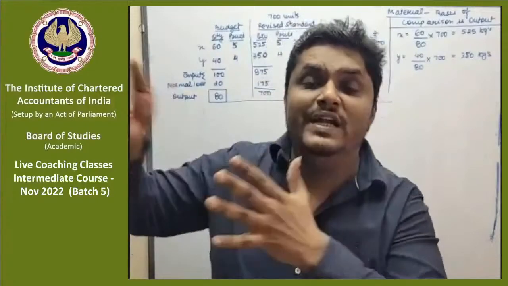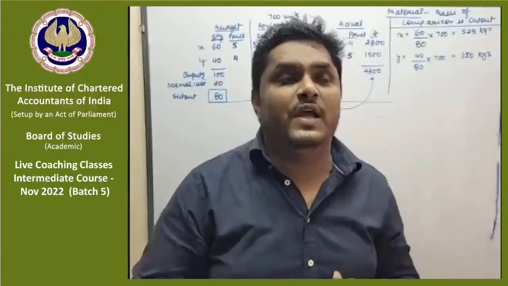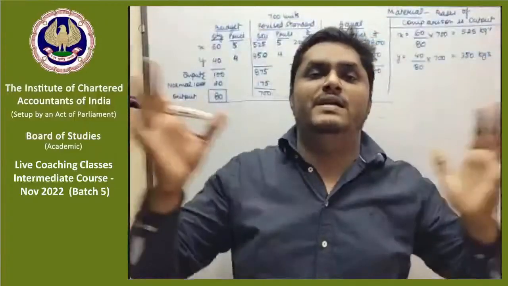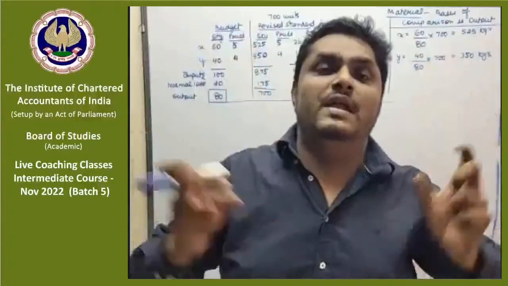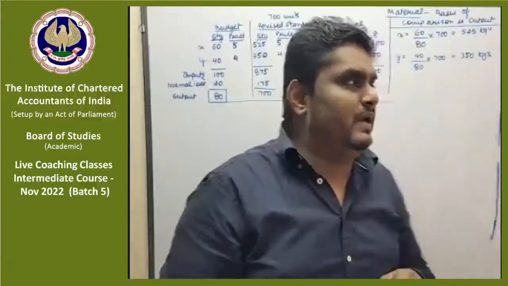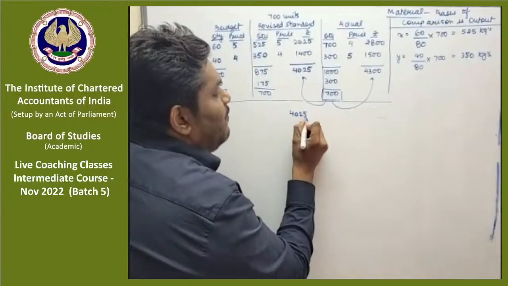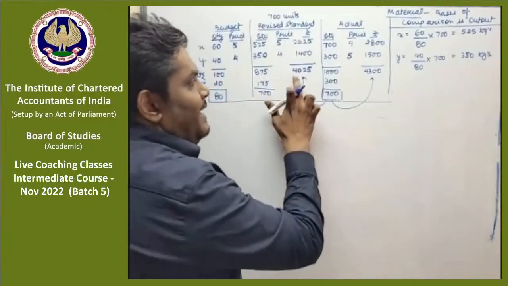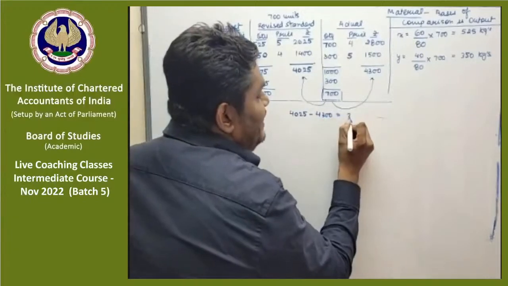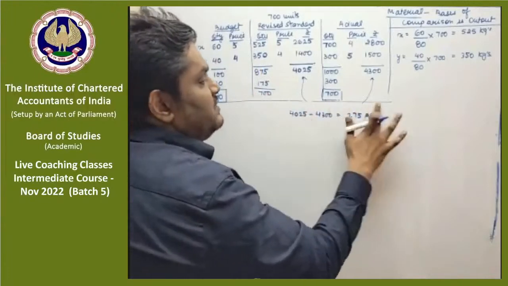So this 275 extra cost that we incurred is adverse for the company. Now the head of the material department is clear with the entire picture, that there is a loss of 275 from my end, assuming these figures are in 1,000. How much cost was supposed to be incurred? Very simple, 4,025. But how much did we incur? 4,300. How much extra did we incur? 275. That is adverse for the company because it is the extra cost.